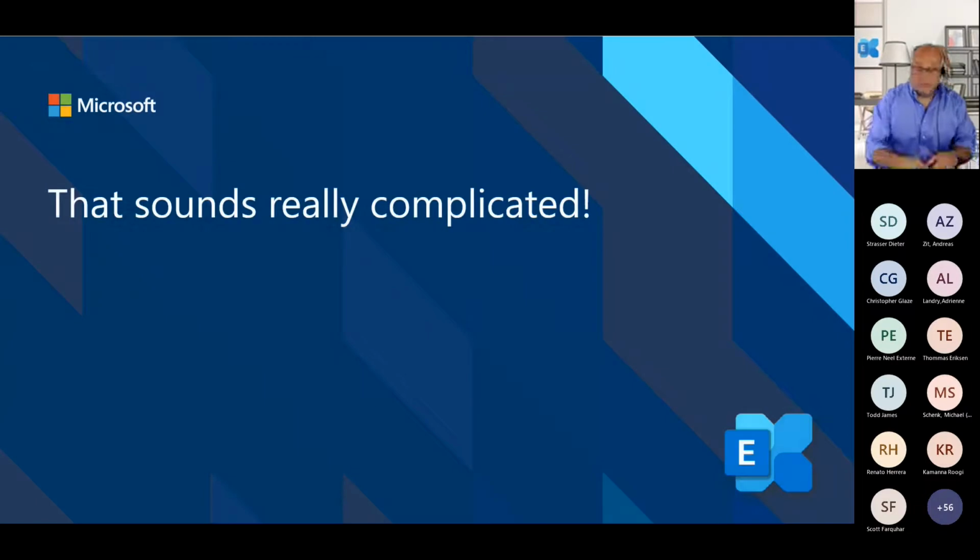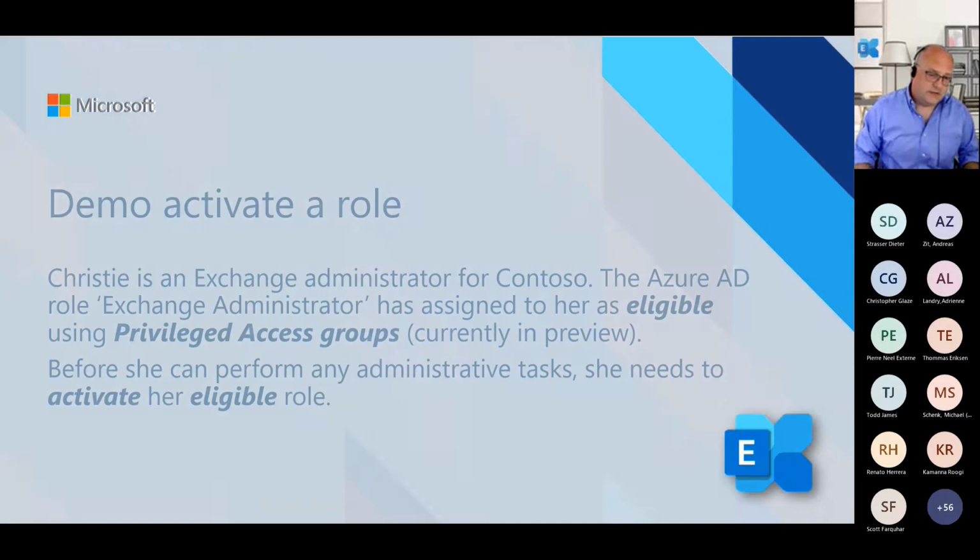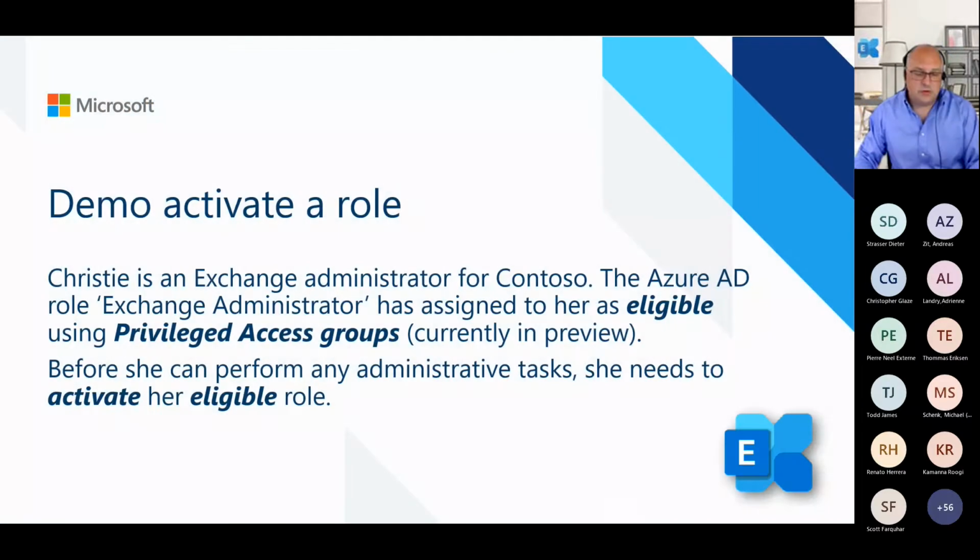So actually, taking this, it sounds pretty complicated, right? That's what I hear usually. So there are several ways. Let me just show you here in this example. Let's say Christy, here in this case, this is Christy. It's one employee, and she also holds the role or is responsible for Exchange Online.